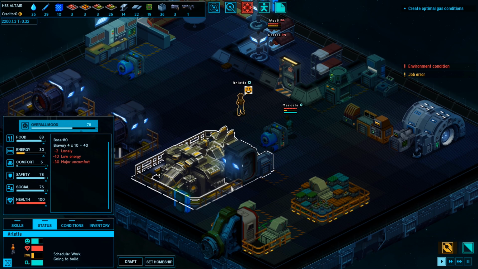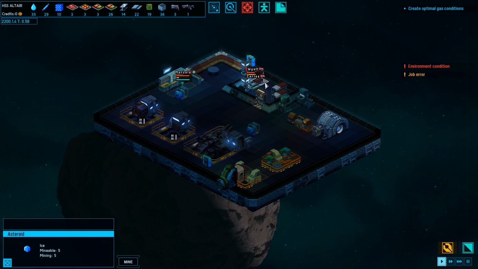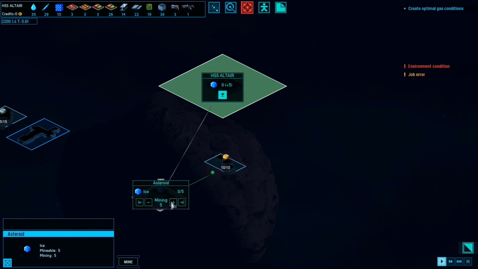Is anyone going to go do my mining thing? I think I solved the mining issue, and apparently it's a drone that goes and does that. Is that correct? Are all four of my folks still on here? Wyatt, Carlos, Marcelo. Nope, Arlette's out and about. So what I did is, I had this set to mine all the things in it.